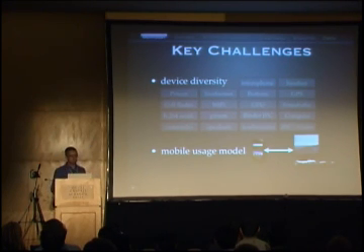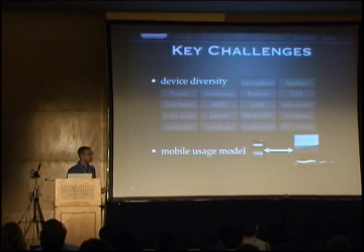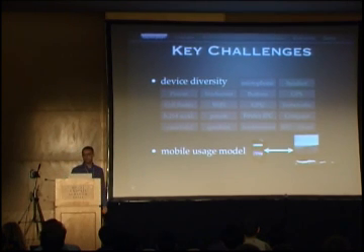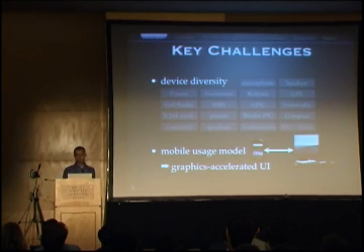The second key challenge is the usage model. In 30 seconds, I expect to be able to pull my phone out of my pocket, wake it from sleep, check my email, stocks, text messages, maybe play a quick game, put it back to sleep and back in my pocket. In fact, users are so concerned with that fluidity and efficiency of the mobile UI that graphics acceleration has been introduced to increase responsiveness. So again, the device diversity of custom devices and peripherals and lack of standardization, coupled with this new usage model, make mobile virtualization a challenging problem.